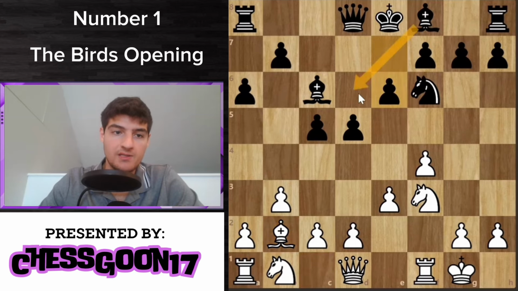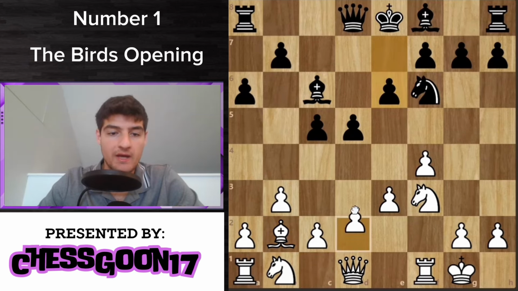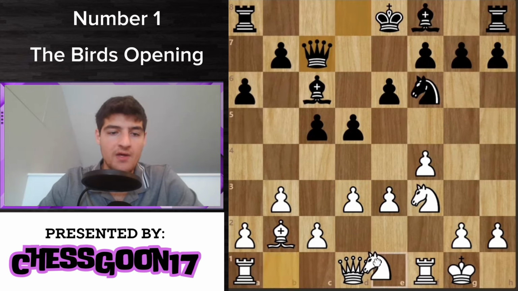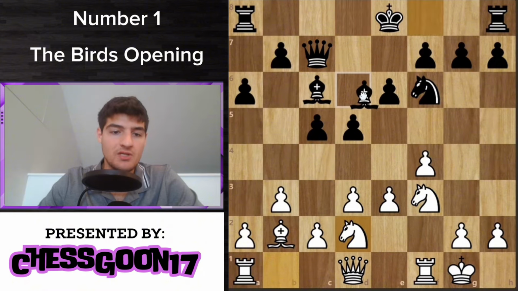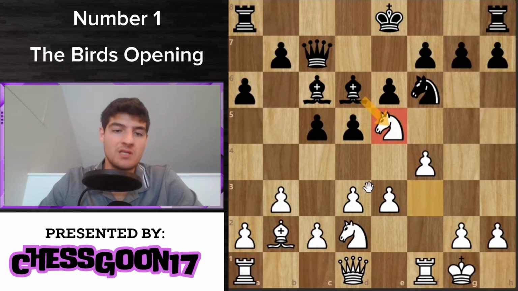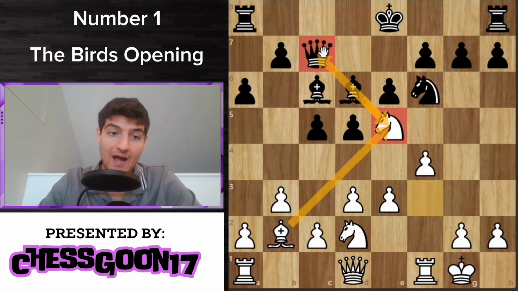The bishop's going to come out to d6. Here we go ahead and play d3, preparing knight to d2. The queen goes to c7, looking to possibly get a push on the c-file, and then knight d2. Notice that if the bishop comes to d6, we have no problem playing knight to e5, and if the bishop takes back, and now we're eyeing down the queen.